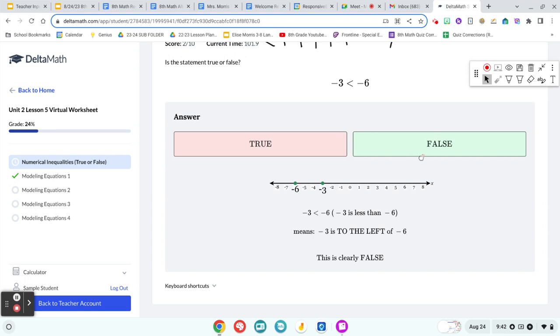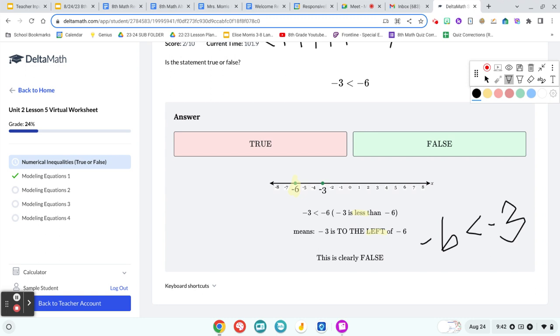No. Okay, as you move along this number line, I'm going to use their number line because it's pretty. As you move along this number line, whatever is to the left is less. So left is less. So if you will sketch this out, you'll be able to see -6 is actually less than -3. So this sign should have been switched, or they should have put the -6 first. Okay, so what would make that a true statement would be like this. -6 is less than -3.